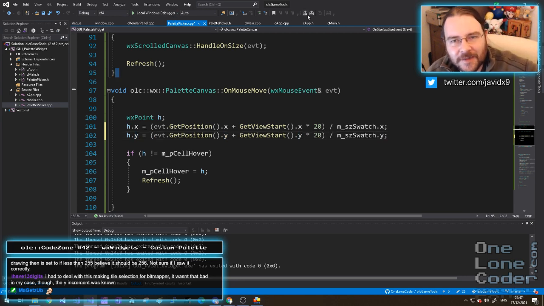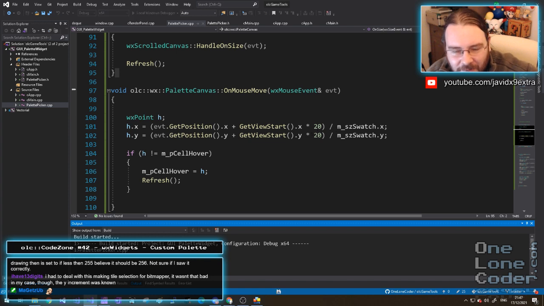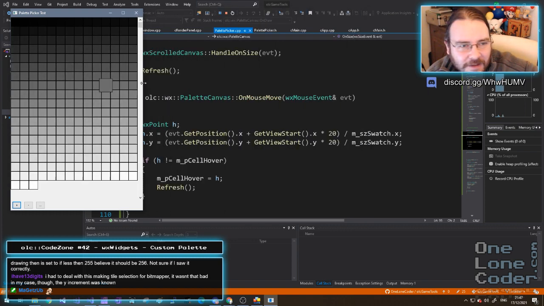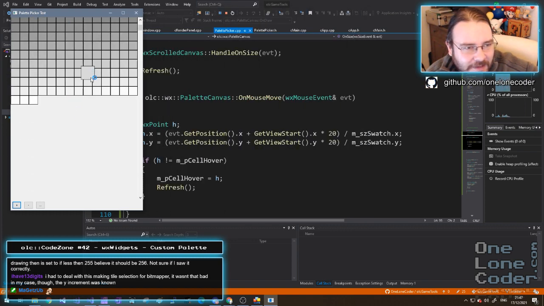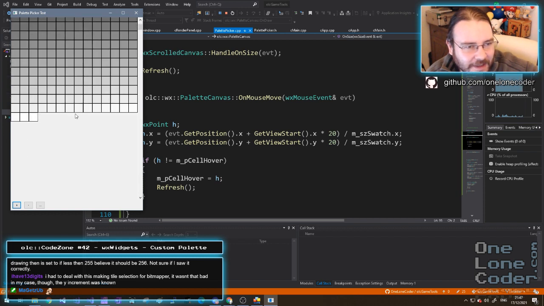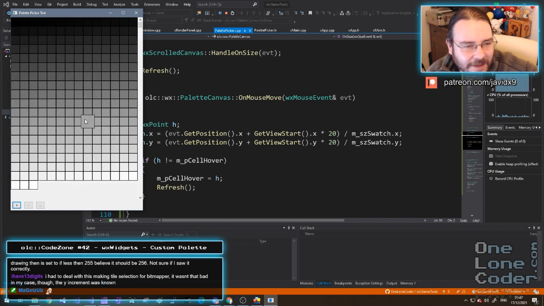Obviously, we'll change that to be a multiple of the swatch size later on. So at least we're only scrolling in whole swatches. But okay, so that's working. That's working. And that's working. There we go. So we've offset it vertically, and that's working again now. Good. Okay, so we've got several different spatial transformations going on there.